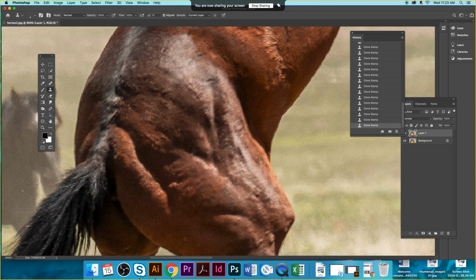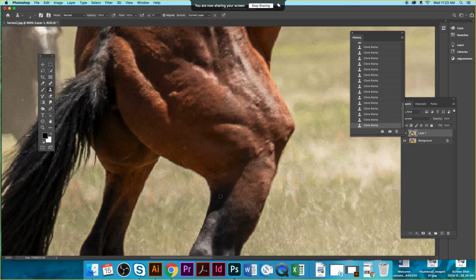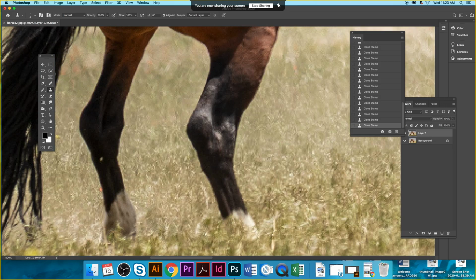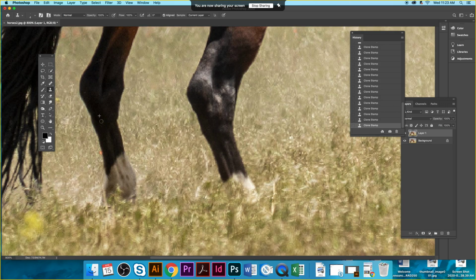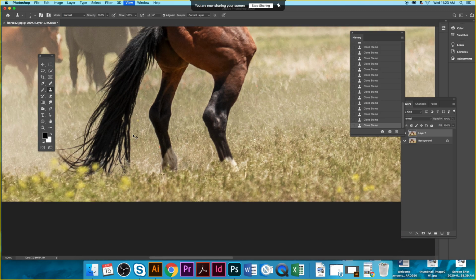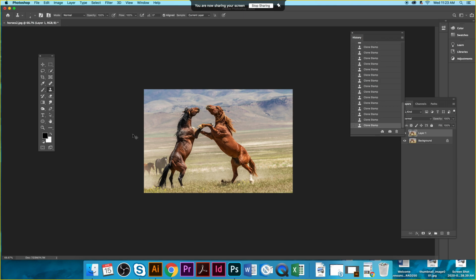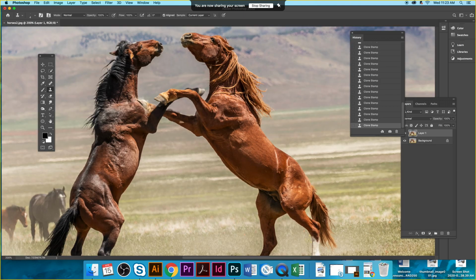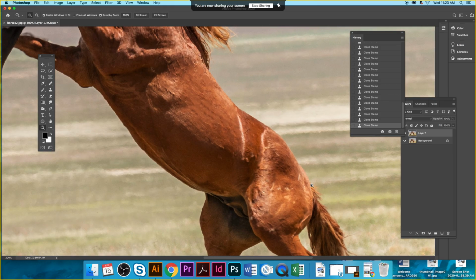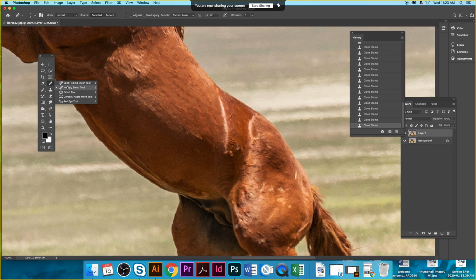So we're cleaning up these wild horses. Chances are no editor would say clean up these muddy horses in the field, but it's a great picture to work on. So it just has a lot of drama in it and so forth. It's a great picture. So I see a couple little spots over here. I can just use my healing brush. I'm going to zoom in, just make some healing brush, clean that up, right?